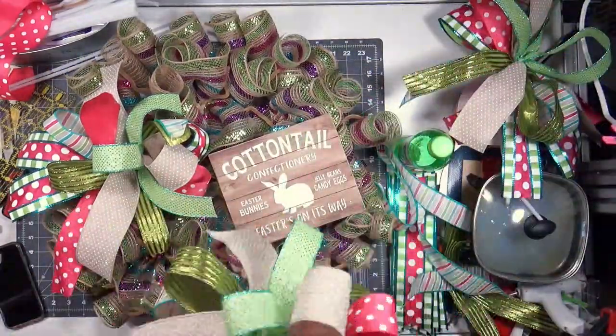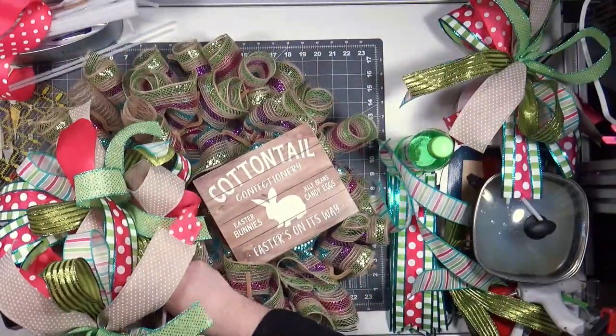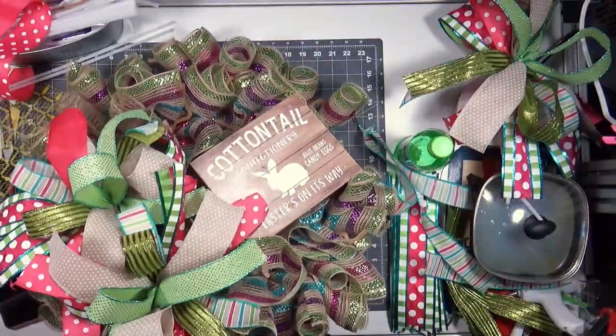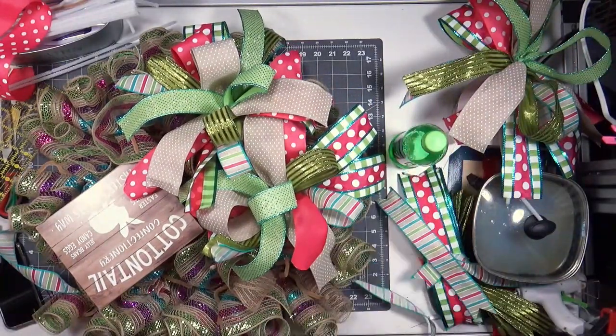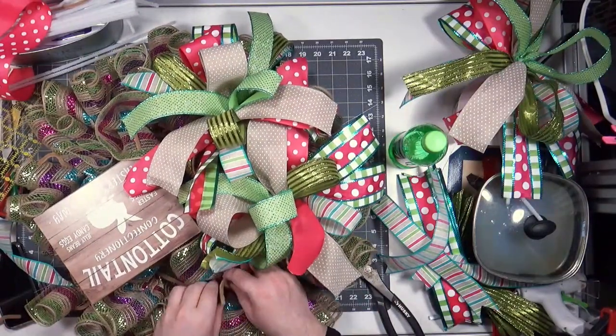Goes the first bow. The next one goes, so the tails from the first bow overlap the loops of the second bow by like an inch, maybe. They're pretty close together, but the bows are 6 inches, so they're a decent size.